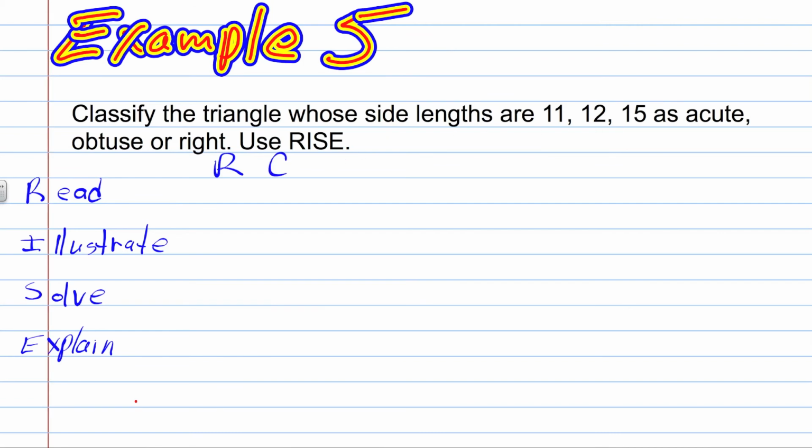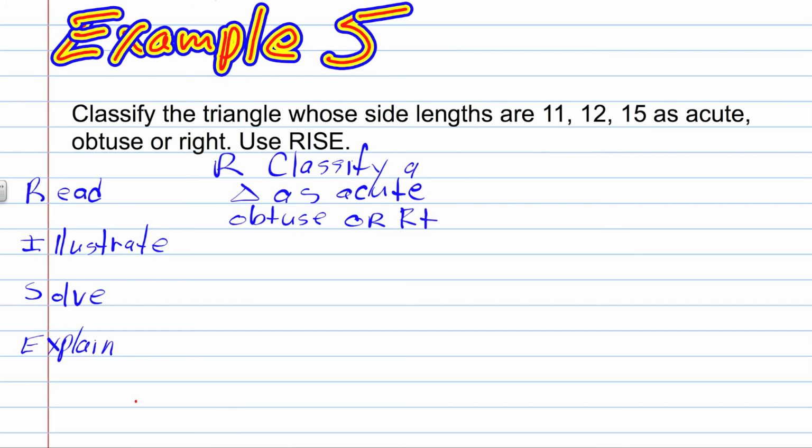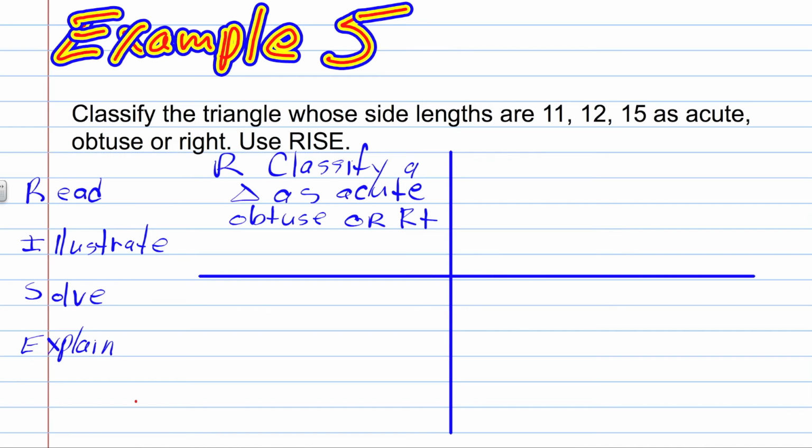So what we have to do is classify a triangle as acute, obtuse, or right. And that's going to be used with a combination of the converse of the Pythagorean theorem and the Triangle Inequality Theorems. Now, for our illustrate portion, we're simply going to draw a triangle and fill in the sides. This should be a pretty easy one. It doesn't have to be anything great, just so we get the idea that you understand what's going on. And it's 11, 12, and 15. And from the looks of this diagram, this would be the 90. And let me make it a better looking 5 there, 15.